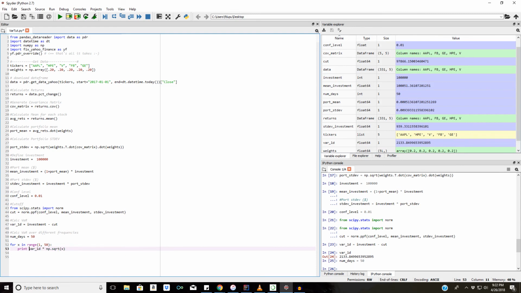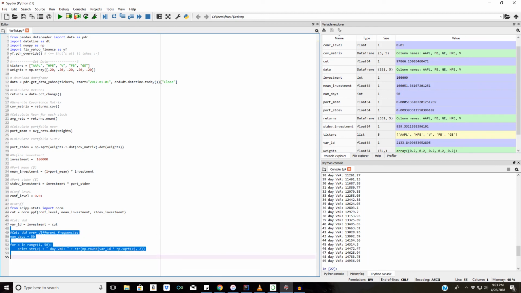So we can say print the string of x, plus day VAR, and then plus, we're probably going to need some string formatting to round it. So np.round, and you'll see why, 2 decimals, and we'll convert this to a string also. And we can check if that works, and we should get an output.